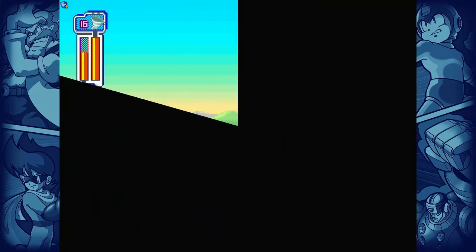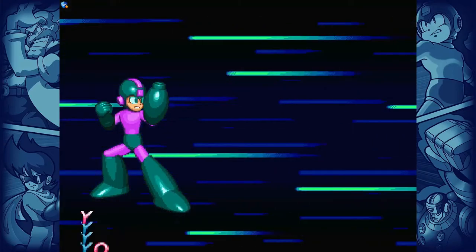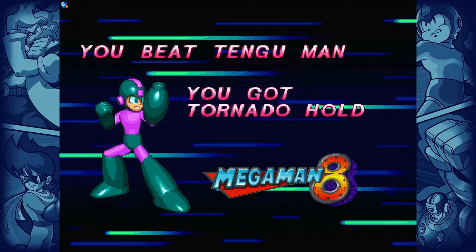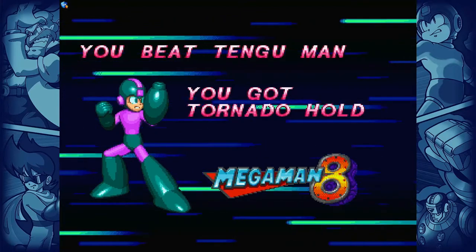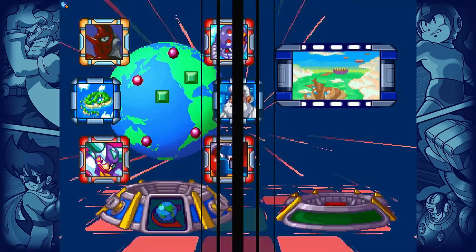And we get the weapon. And then a cool 3D animation. Tornado Hold! Yeah, we got Tornado Hold. And we can save the game if we want, but... nah, I'm not going to. It doesn't really matter.